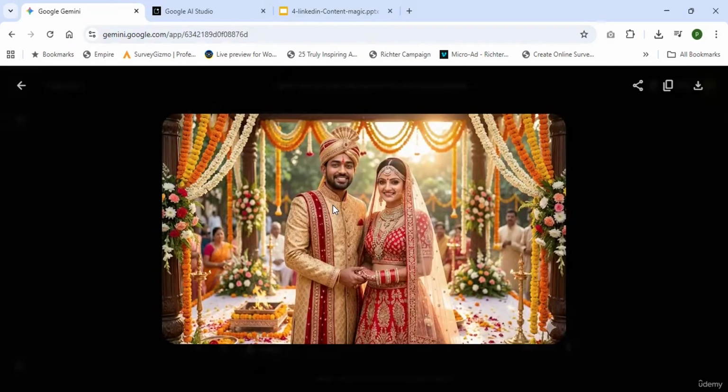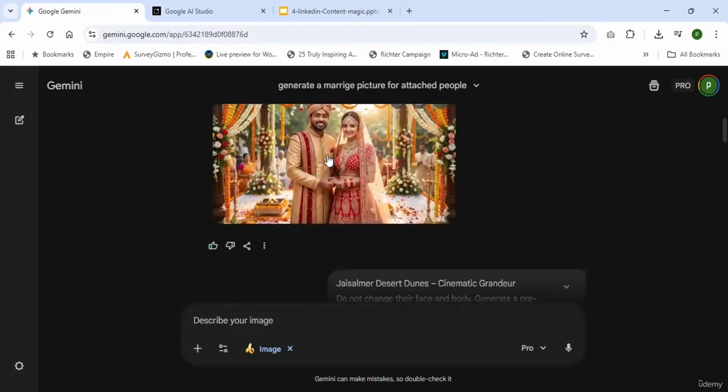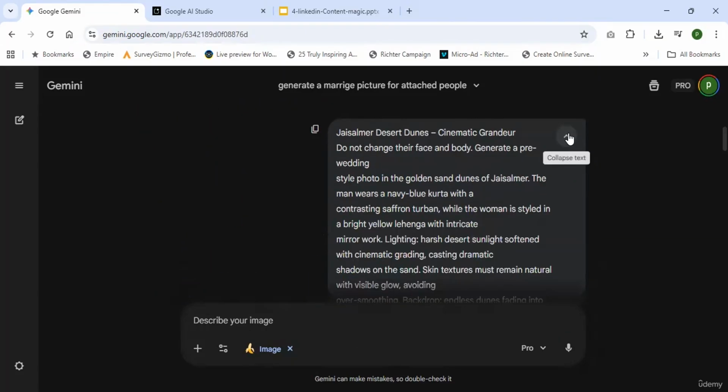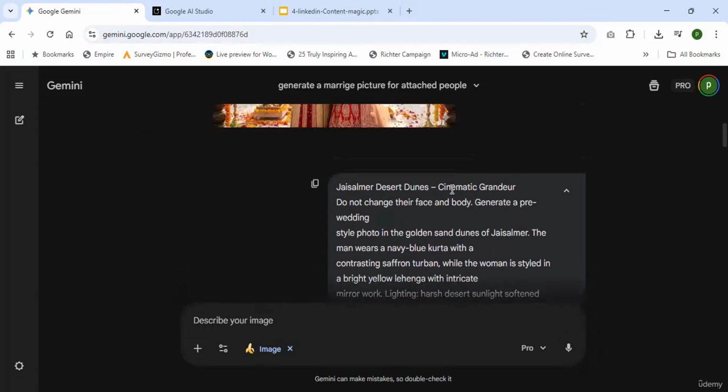By using this picture, I will generate a wedding album. So first I used a prompt something like this. Here it is the prompt, but here I did not attach a reference image. I just used a prompt without giving a reference image.